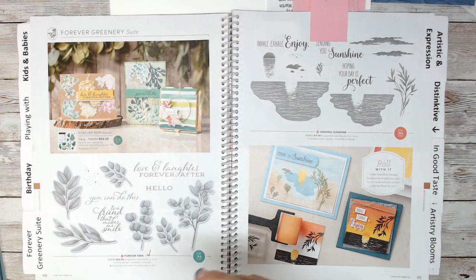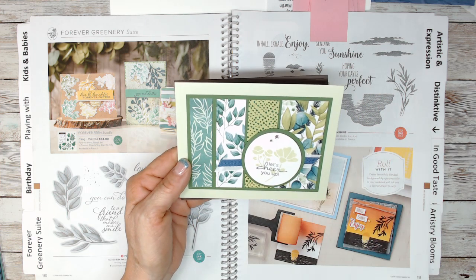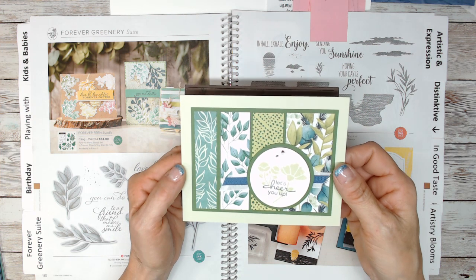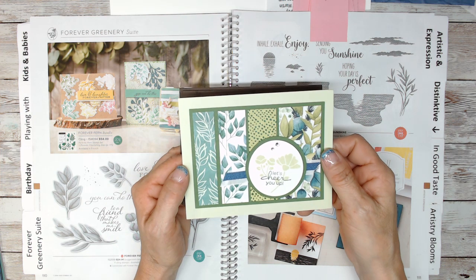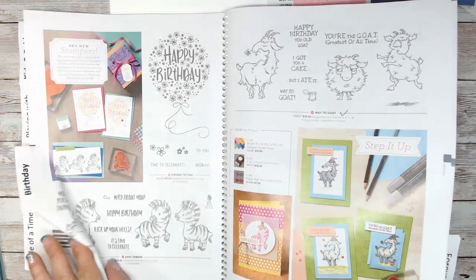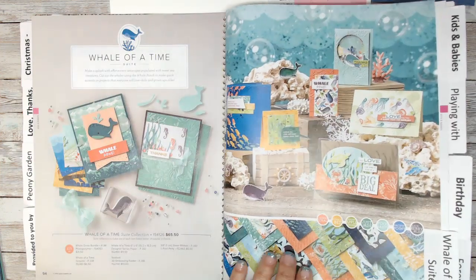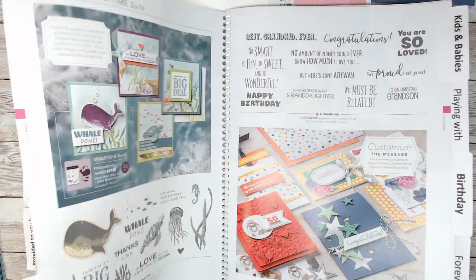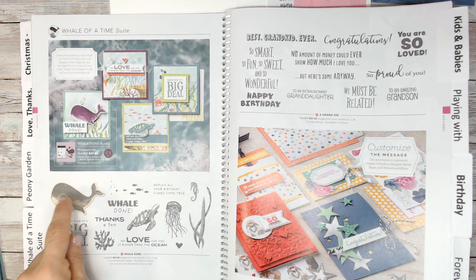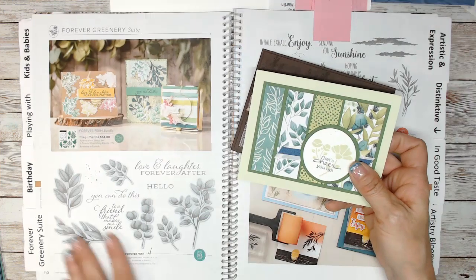It's just gorgeous. Here is a good way. It showed these different strips. It's a great way to use a scrap and also a great way to show the designer series paper. She skipped the whale. Oh, I'm sorry. I cannot go through all of them. The whale, absolutely. That's another suite. You get the paper and you get the dies. No, that's a punch. I'm sorry. That's a punch. A punch with the whale. I'm sorry, Penny. I just saw your comment there.